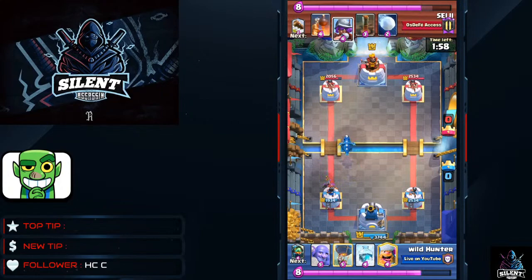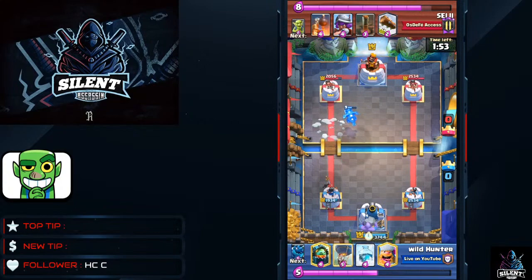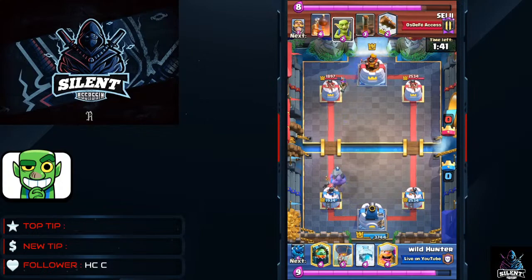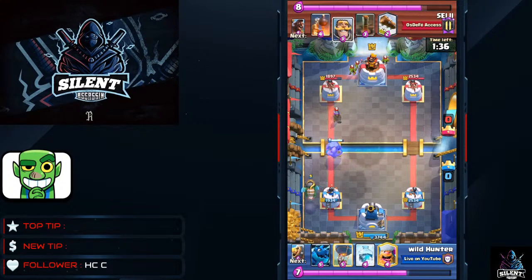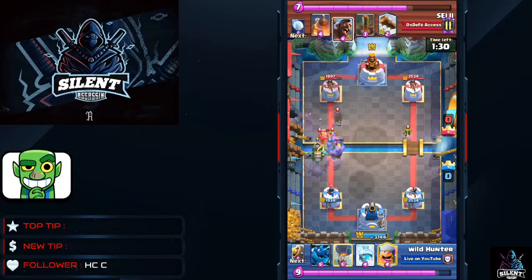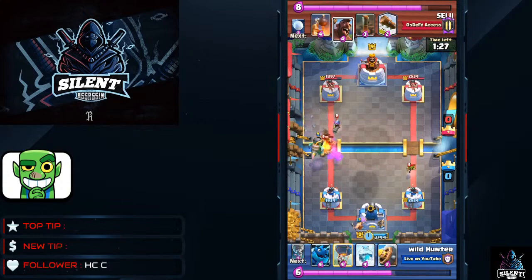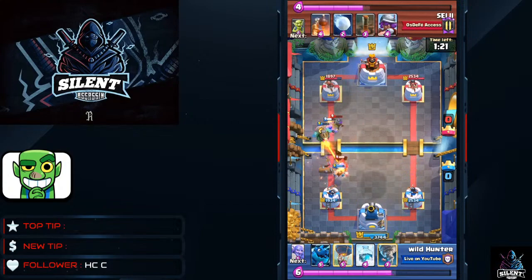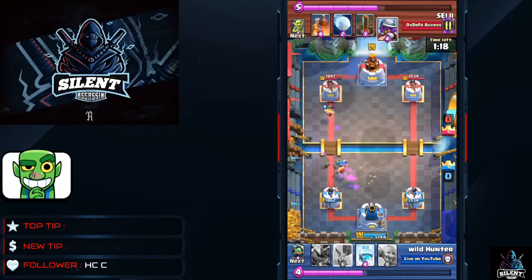Then looks like maybe okay. So if I had enough elixir for my Lumberjack Loon, I would definitely go in, but at that time I didn't have enough elixir and my E-Drag went forward, that's why I didn't go in. So looks like I'm trying to build a push. For my deck, I actually like to play aggressive in double elixir. I play this deck more like a beatdown deck, to be honest. So there I was trying to just defend for 20 more seconds, then go in like a beatdown deck.